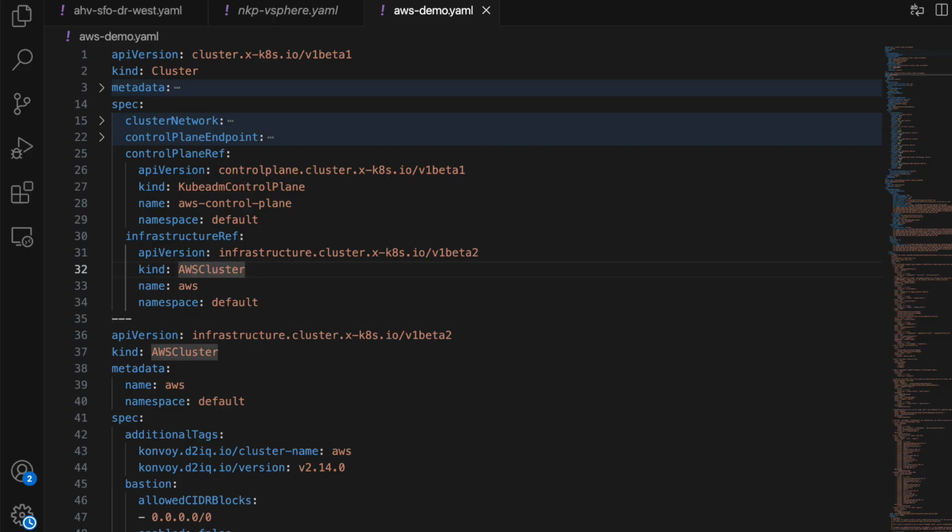So the value that you get here is that all the three clusters, Nutanix, vSphere, and AWS, are defined using the same cluster API schema and managed by the same NKP management cluster. This means that your platform team does not need to learn a different tool or workflow for each environment. Whether you're deploying to private infrastructure or public cloud, you're using the same declarative model, the same CLI, and the same lifecycle controller.